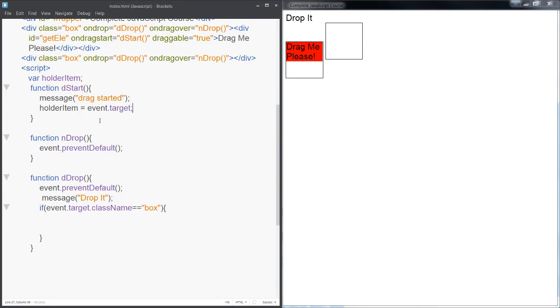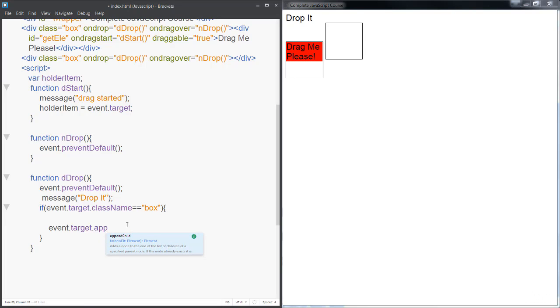So what we've picked up, we want to put into the hold item, and that way we know that we've got the hold item, and we can remove it from there, and then drop it into the new place.